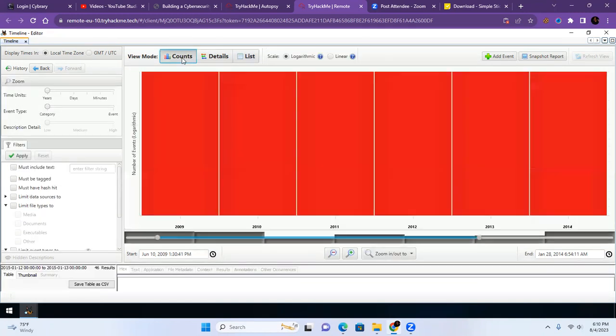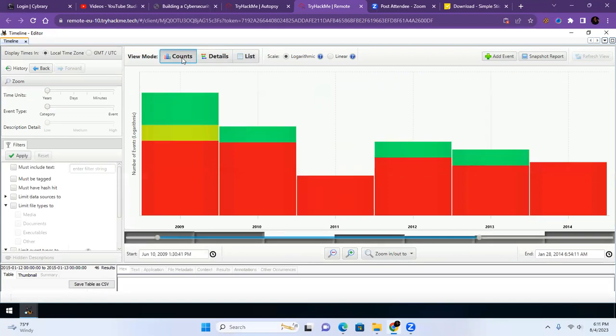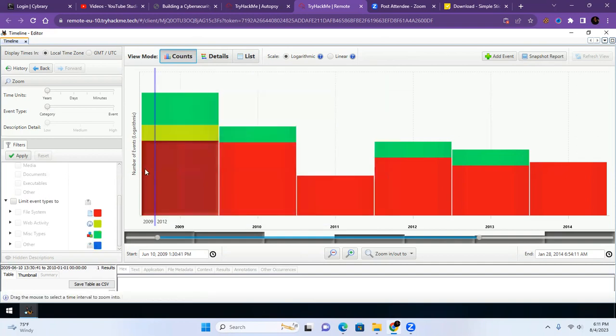Let's go to count. And then I'm looking for files, issues. The event snapshot report scale. And I guess I could use, let me see. What are these? Okay, so web, others, file system.